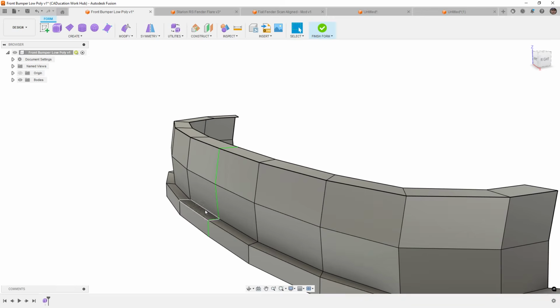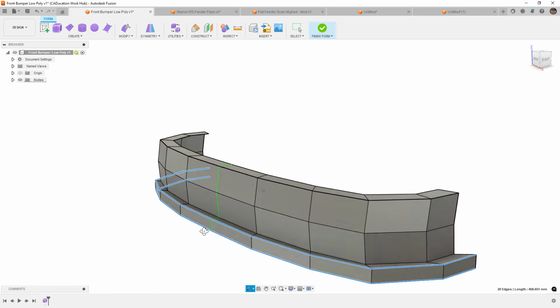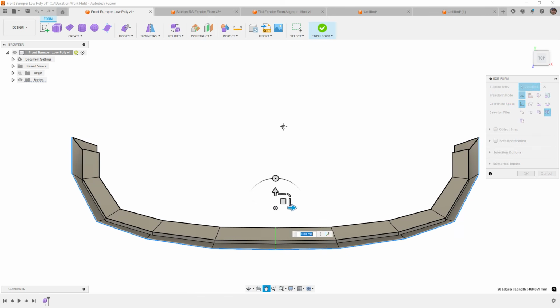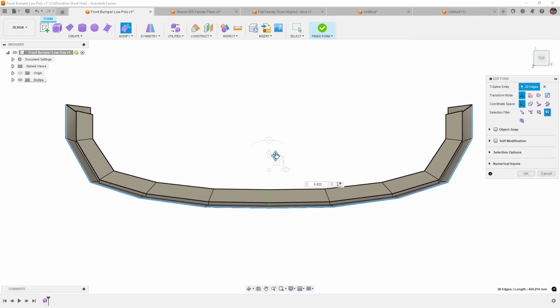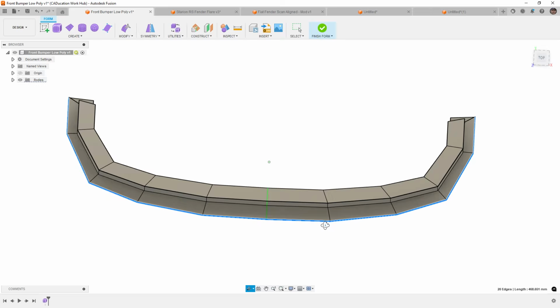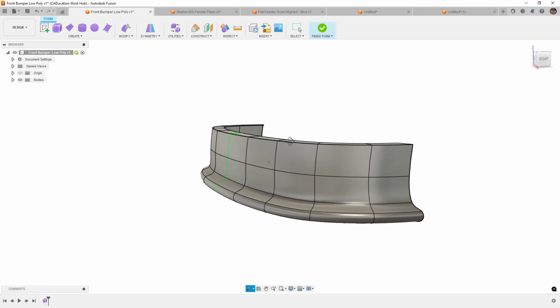changes much easier. In box display, if I wanted to pull this front section out, I could double click the upper and lower edges, use modify, go to my top view, and I could start to scale this forward to extend it out, and I can even move the entire thing forward if needed. Once again, if we go back to our smooth display, we can see what we did and make those changes.